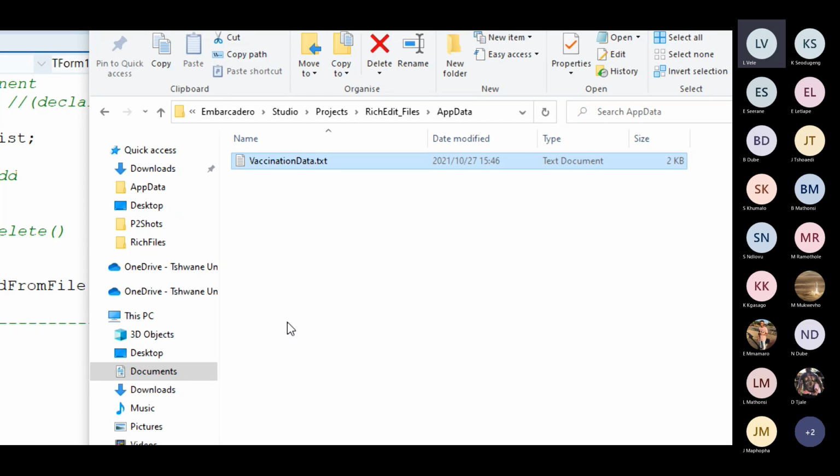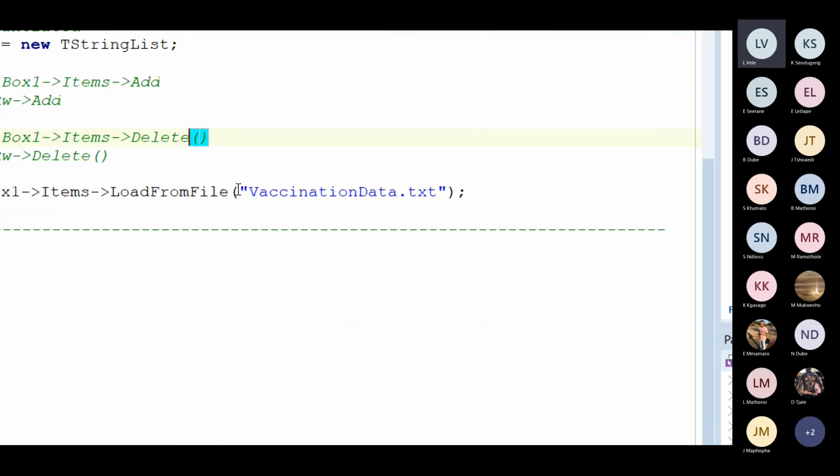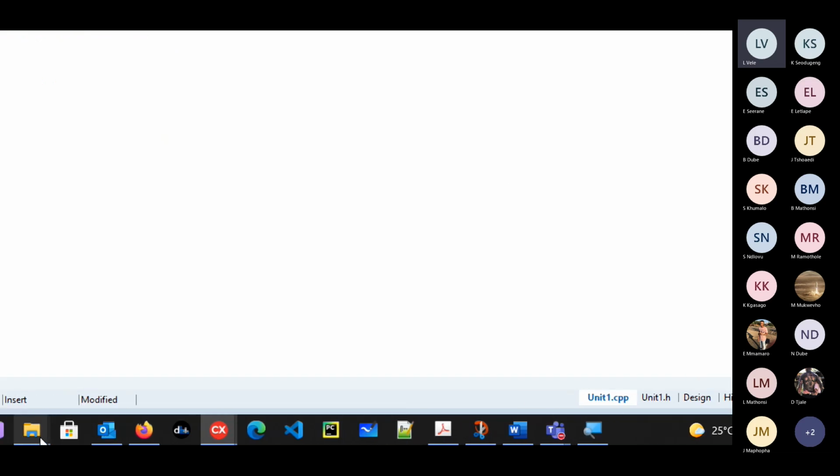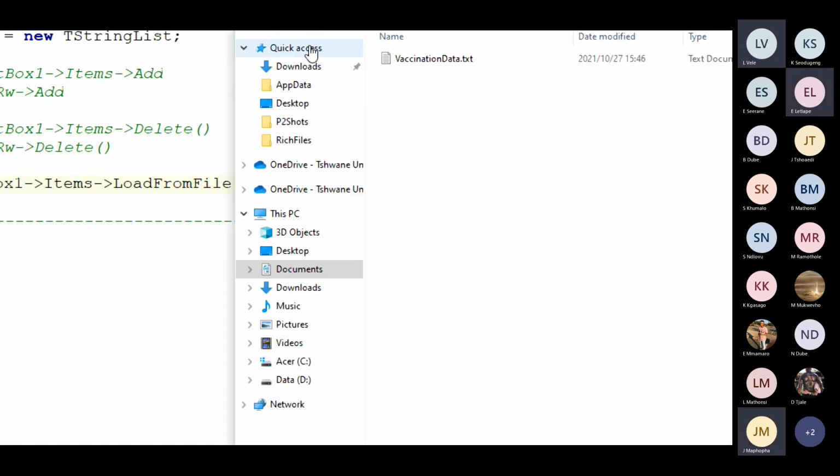Now, with that being said, I think you will remember in 111, if you did not want to use just the name of the file, you had to supply the full path of where that file is located. Do you all remember that? Yes, sir.